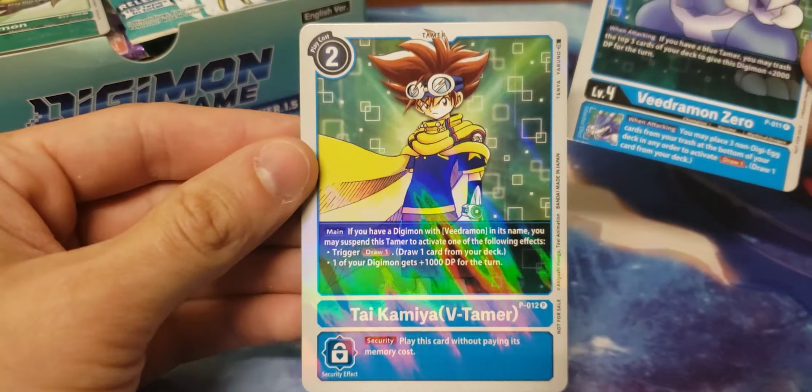Set these off to the side. Comes with this Flymon. That's pretty cool. Is this the only one that comes? Yep. This is the only thing that's in this pack, so I'm just going to keep it inside this pack. Security. At the end of the battle, play this card without paying its memory cost. That's pretty cool.